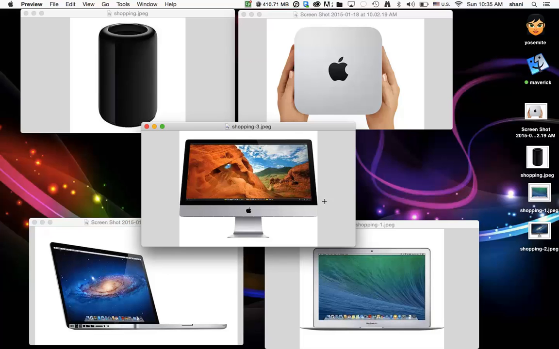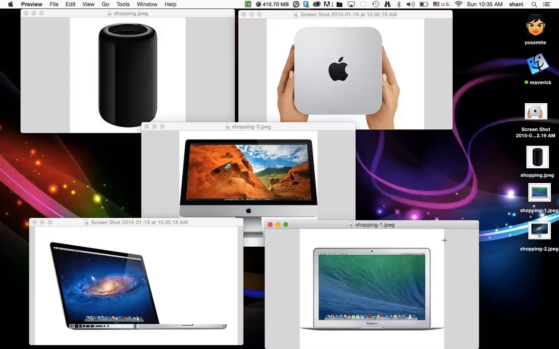So if design is a big deal for you, I think this is one of the most beautiful design computers out there. So the next thing is, do I want to get a laptop? If you're looking for a laptop, there are really two choices in the laptops. It's the MacBook Air or the MacBook Pro. Now, I had a discussion with a group of people who use both the MacBook Air and the Pro, and almost all the professional computer guys who can take apart computers and who work in networking systems said, I would never touch the Air. I would only go with the MacBook Pro because it is the powerhouse.